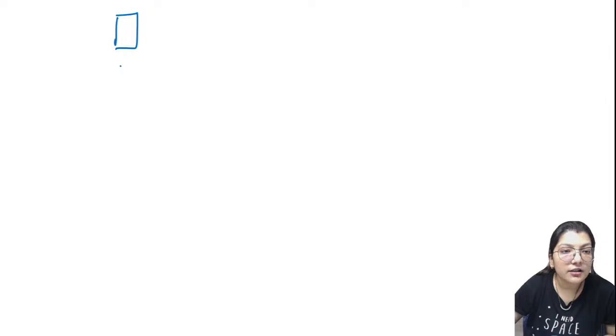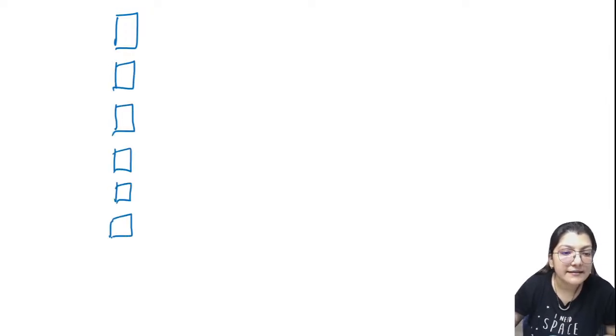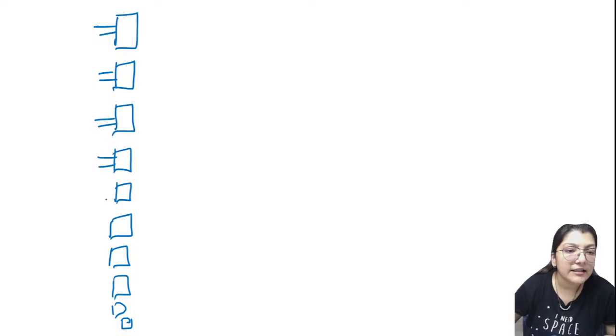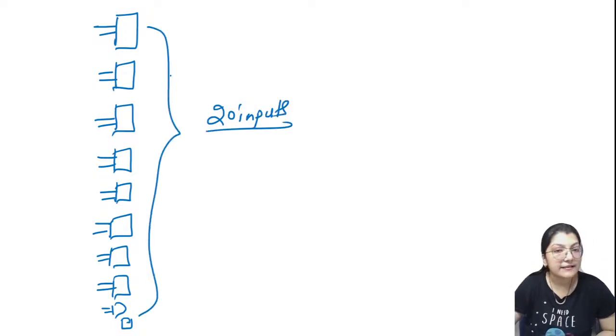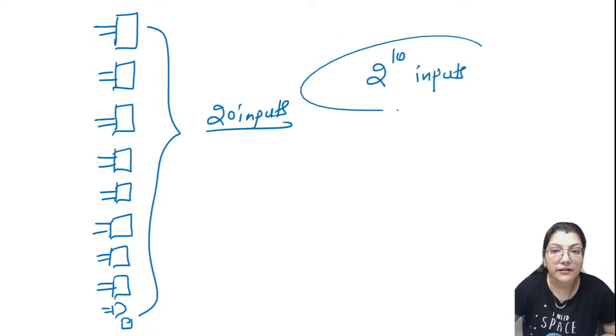10 जो कह रहे हैं आप लोग, जो भी 10 बोल रहे हो, try to construct a multiplexer with 10 2 input multiplexers. 3 4 5 6 7 8 9 and 10. 1 2 3 4 5 6 7 8 9 10 11 12 13 14 15 16 17 18 and this one will be 19 20. So 20 inputs हुए खाली. If you are taking 10 2 cross 1 multiplexers and हमें कितना चाहिए? We need 2 raised to power 10 inputs. Think like this everyone, okay?